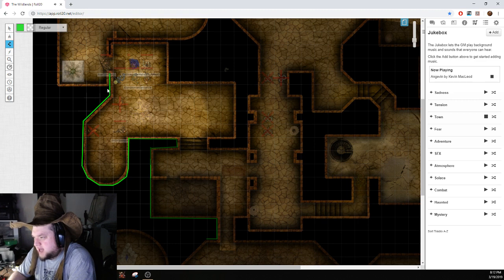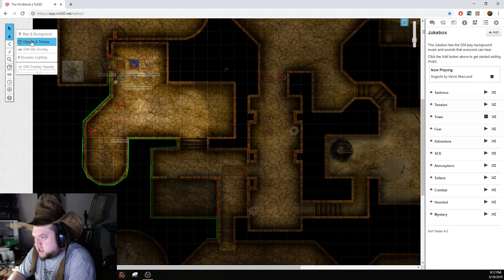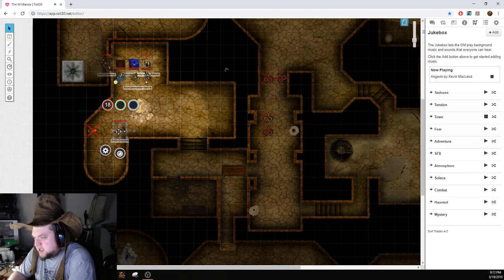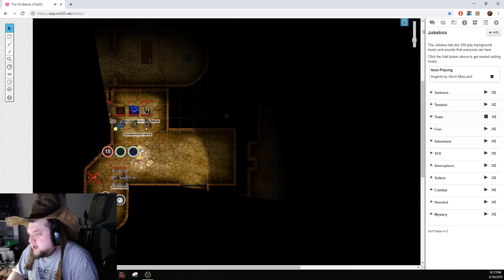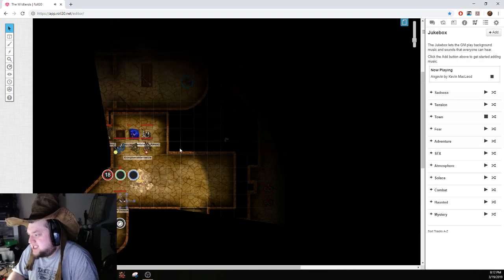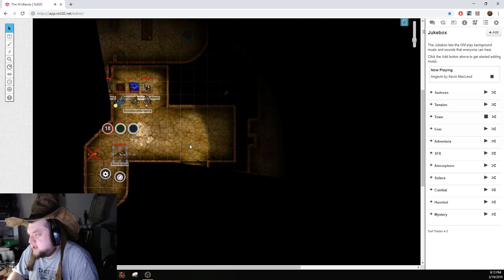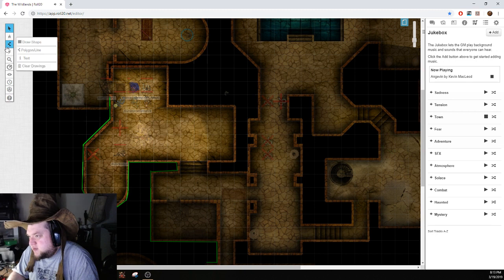I'm going to stop that line there for that very similar reason, because I'd have to go back down. So I'm just going to right-click that. And already I can see the light being cut off from Bella. A light which only she'll see, so it's not going to mess it up for anybody else. Let's check on how she's doing. There we go. Nice. So she's seeing this as dim because I haven't put any walls on the dynamic lighting layer. I haven't told the system yet that you can't see through there.